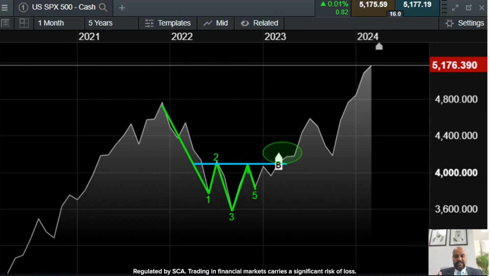Now, this is when it comes to trading. If you're looking at investing, you are looking at a longer time frame, so you would want to invest in such a way that in case it comes back down, there are two options. You would probably want to buy more because you're investing in the top 500 stocks of US. But let's say if your objective was a short term trade, then it is always better to exit and look for the next opportunity.